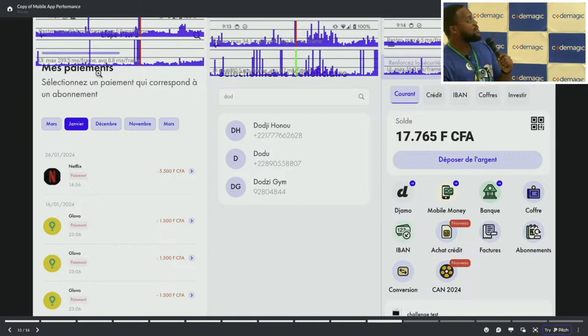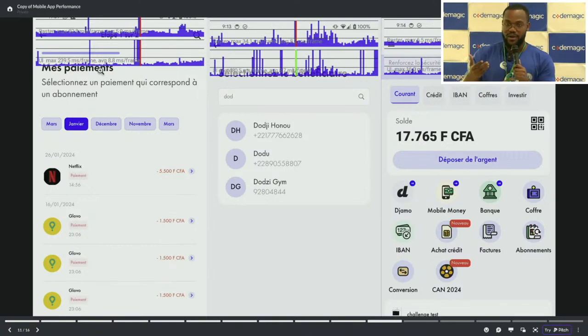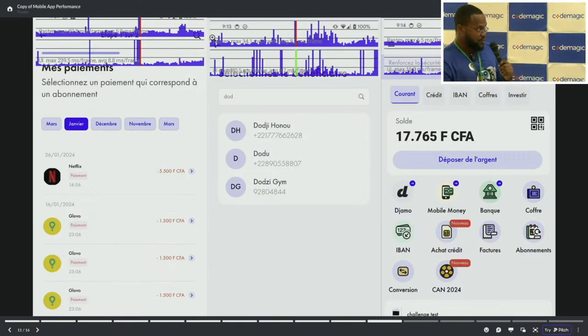So if you've used that app, you can notice that this screen is very slow. It's not smooth. To perform that profiling, I've used DevTools. With DevTools, you can profile your apps.